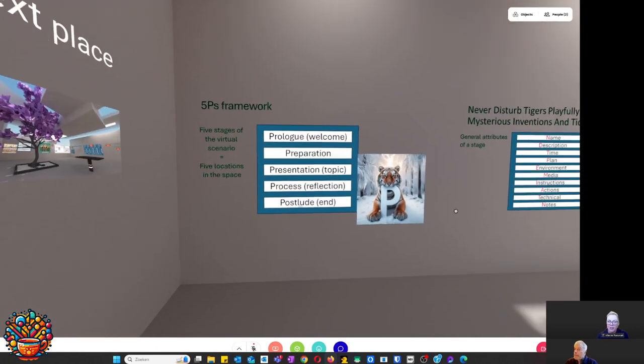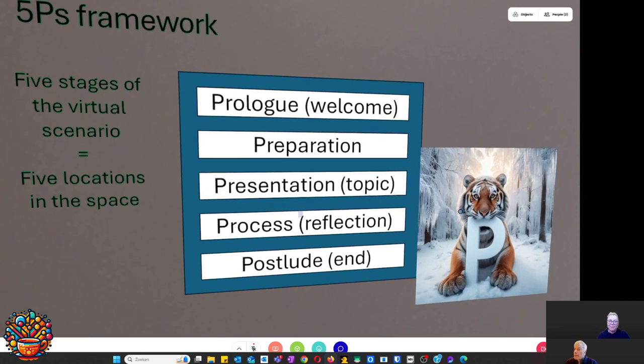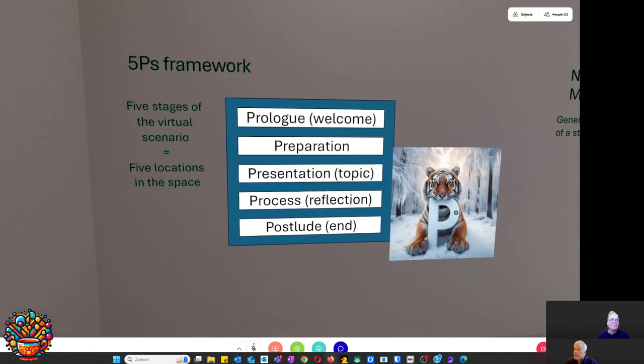So the phases. Inside the scenario, you will have phases or stages or different parts of the scenario, and you could compare this with the 5 P's framework. You see here a tiger holding a P, a letter P made out of snow. And the 5 P's are prologue, preparation, presentation, process, and postlude.